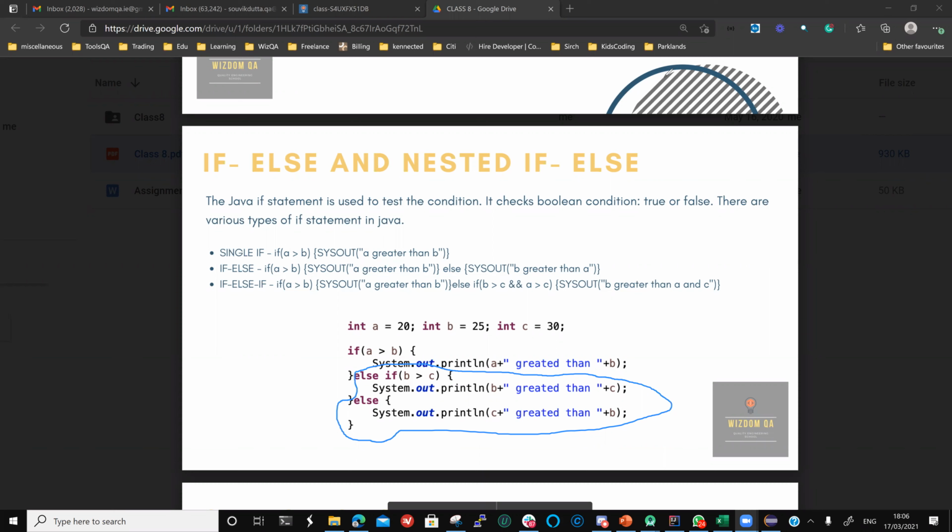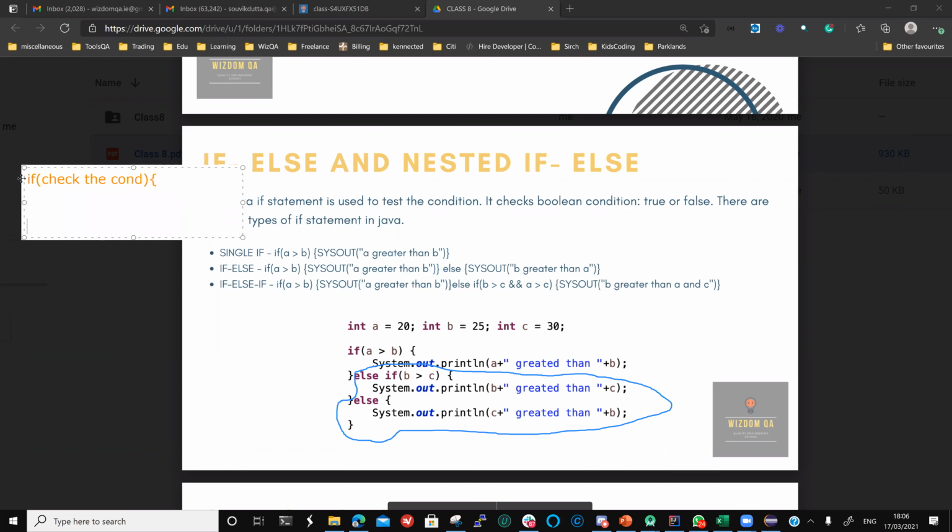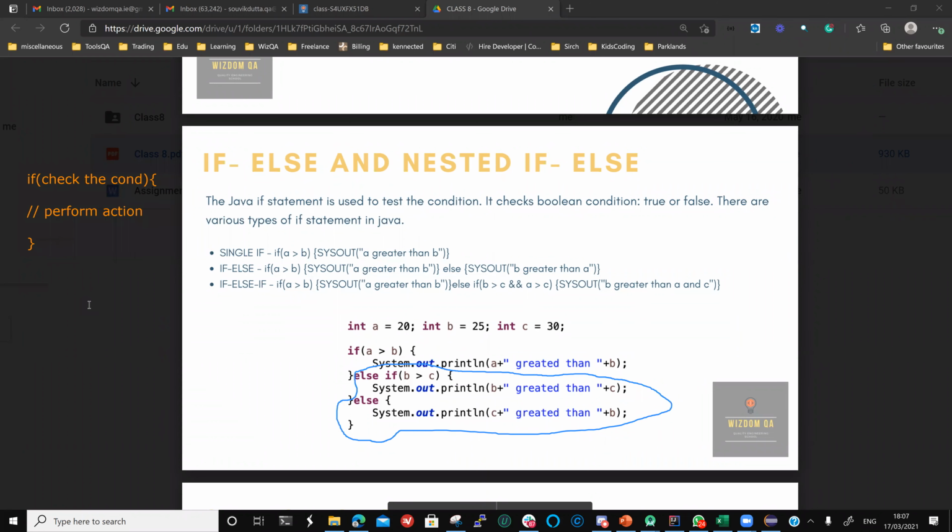So I'm just saying if can stay alone on its own, meaning I can say if, check the condition, and if that is true, then perform action, right? That's what happens only with the if. It doesn't need to have an else along with it.